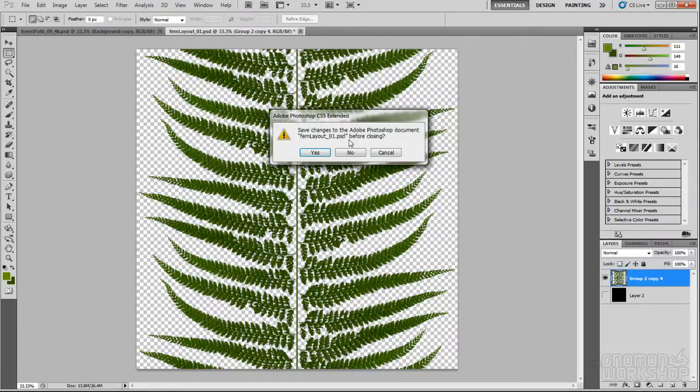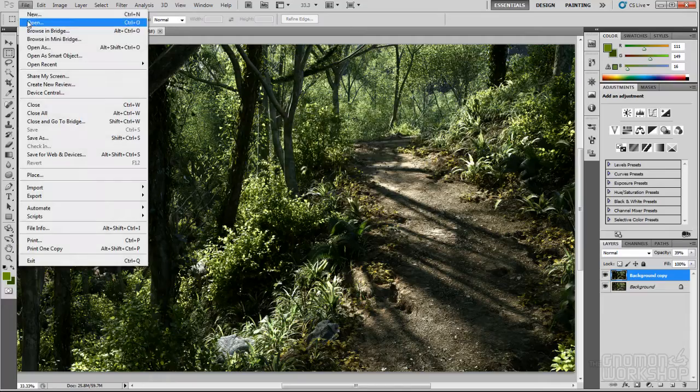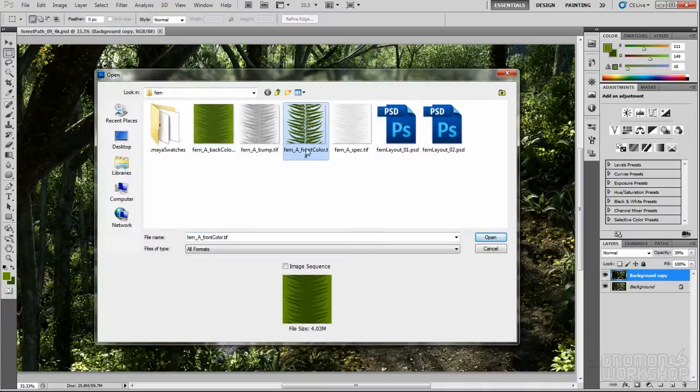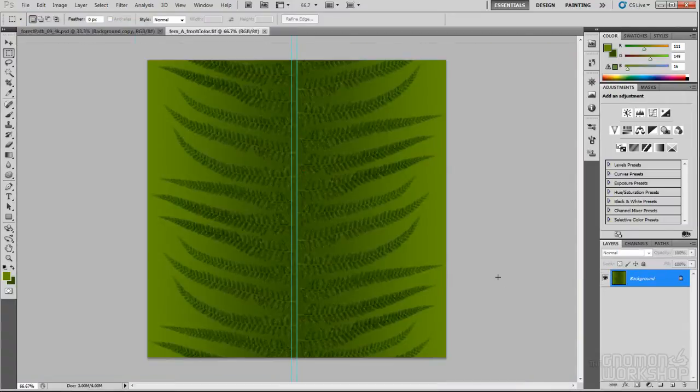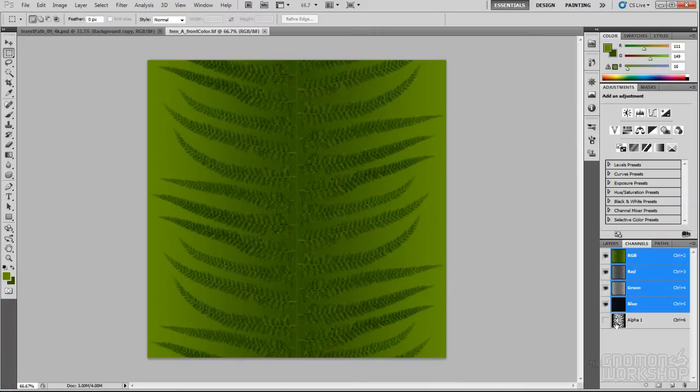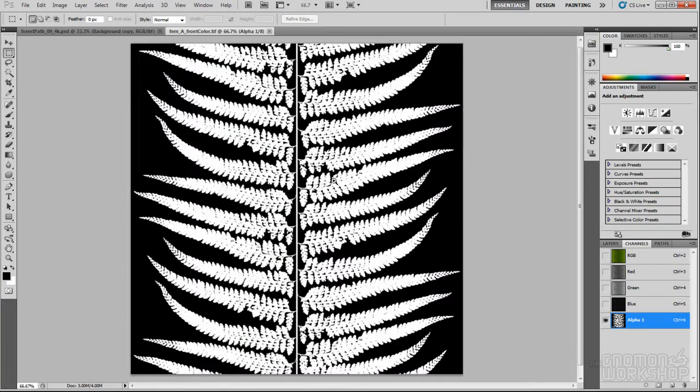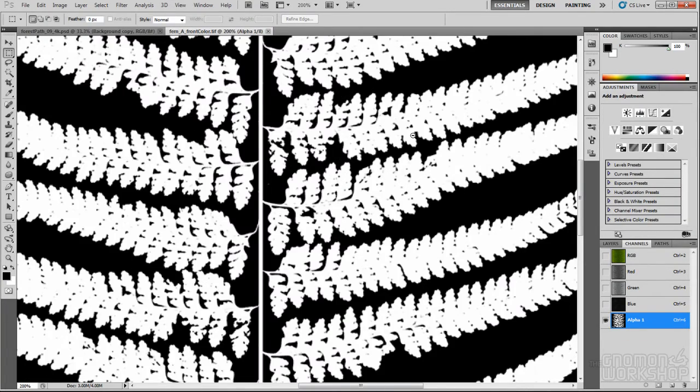If we close that for a second and open the actual front color, we can see what I actually did. I created the background with a gradient. We can see there's the alpha channel, so obviously there is a lot of detail inside there.